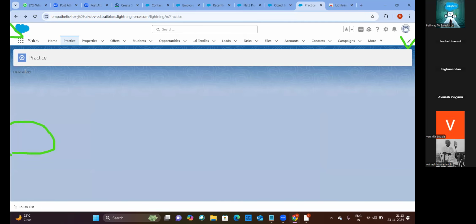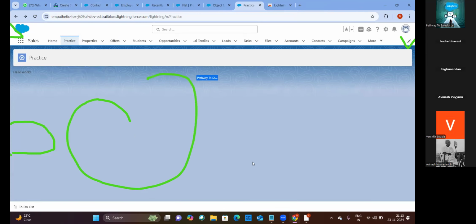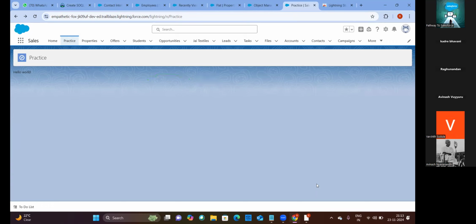So from Monday, whatever we are going to do, we are going to do on such a page only. Everyone needs to have the practice page in your playground. On the playground only, I'm going to teach you JavaScript, CSS, HTML, whatever we're going to see, we're going to see in this page only. So everyone needs to have this one. Monday, Bhavani or Varshit needs to share their screen. Last 50 minutes, we need to practice.